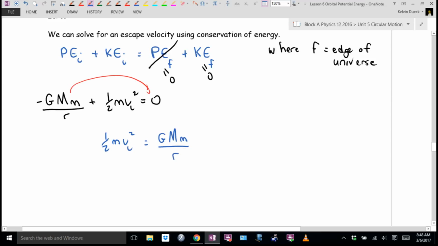I also noticed something else. Do you see it? I guess it doesn't matter how big my spaceship is. All that matters is how fast it's traveling. So the escape velocity for the Starship Enterprise would be the same as the escape velocity for the Death Star, would be the same as the escape velocity for Pluto's probe.